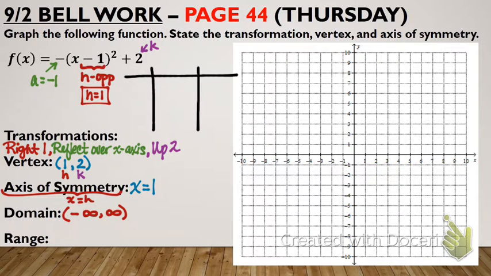All right, I'm going to make a table now. We're going to do our parent function first. So I get my x and y on there. Remember, the parent function for a parabola is y equals x squared. We get to choose the x's that we're going to use. I have some favorites because they're easy to work with. What are my 5 favorite x's, Mia? -2, -1, 0, 1, and 2. Yes, -2, -1, 0, 1, and 2.